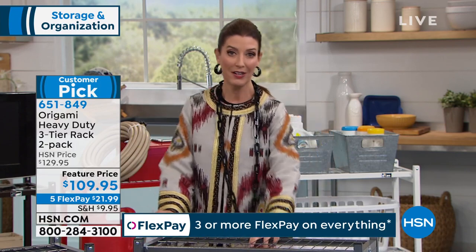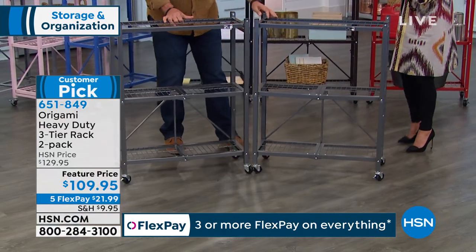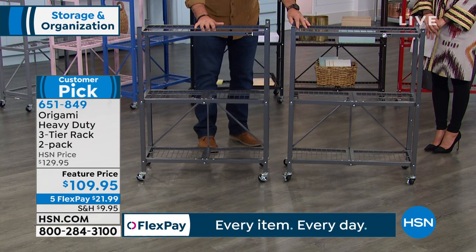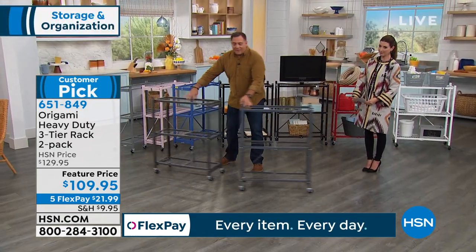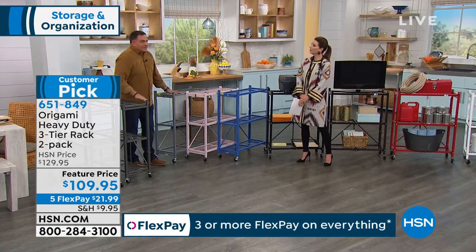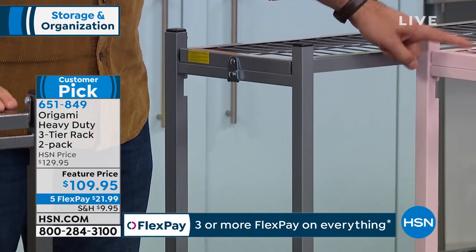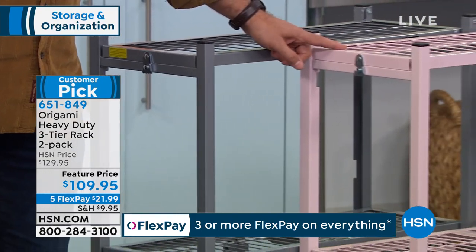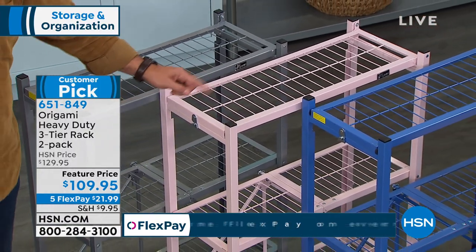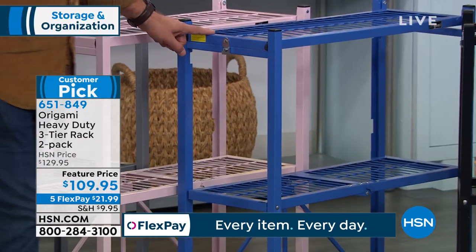Because it's on wheels, you can move it around the room or stack these near each other for the ultimate storage solution. You're getting two. Starting with the pewter, then we've got the platinum — the one that looks closest to stainless steel. We have fewer than 100 to go around in the platinum. Next to that we've got blush — a new color, very light pink, a couple hundred of those. Then the cobalt — very few to go around, about 50. Black — we're good on black.